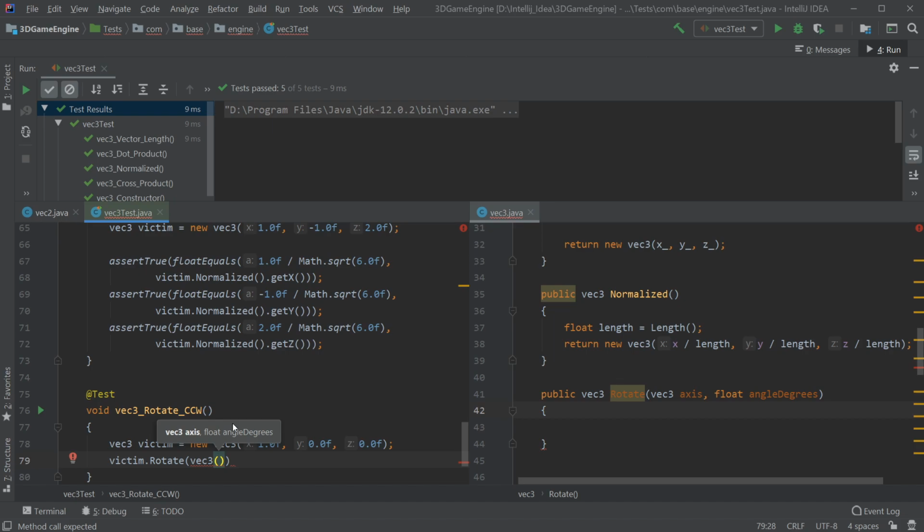Rotate Vec3. I just went down the x-axis, didn't I? Let's rotate it around the z-axis, the positive z-axis.